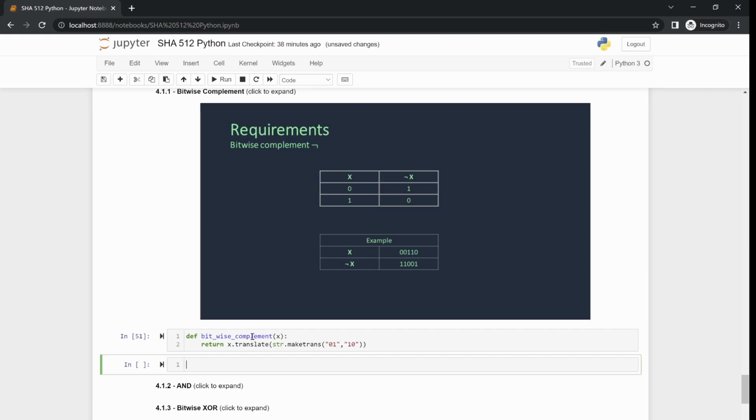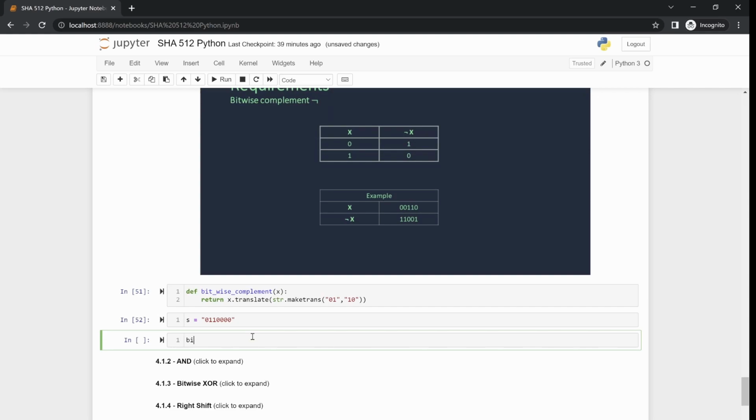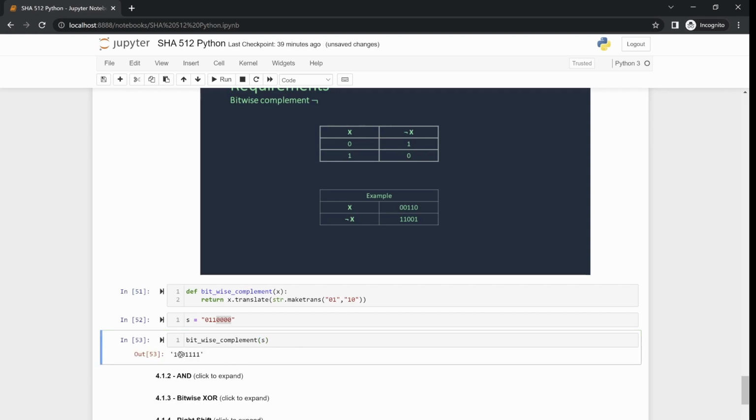To see that it's doing the right thing, let's define a string like 0, 1, 1, 0, 0, 0, 0 as an example. And I want to see what is the bitwise complement of this string. Well, we know that it should give us 1 everywhere we see 0 and 0 everywhere we see 1.